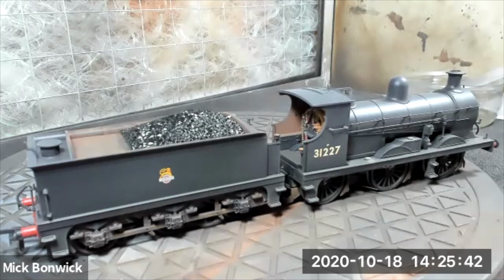Right, I'm starting to get a bit croaky. So what I'll do is give my voice a rest and see if there are any more questions at this stage.